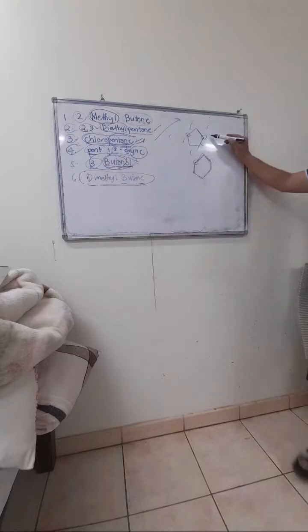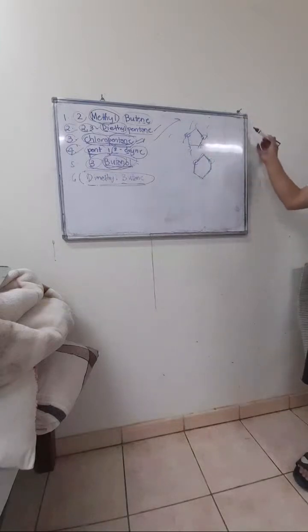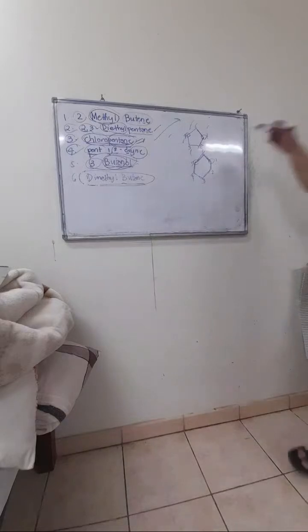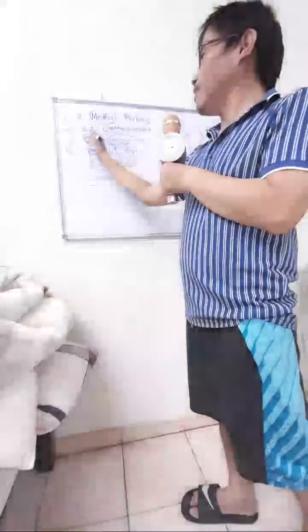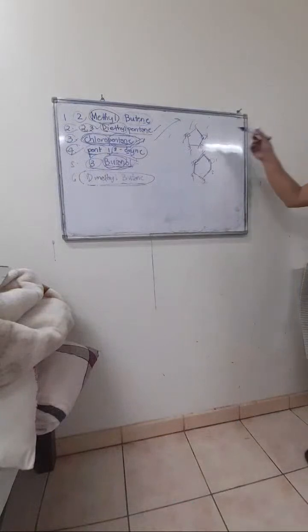Okay, now, carbon number 1 here. 1, 2, 3, 4, 5. Here, 1, 2, 3, 4, 5, 6. See, if the label says 6-chloro, then put the chloro here in the 6 like this, okay? You get the point. So, chloropentane doesn't mention a number. So, what is our rule in IUPAC chemistry? When it doesn't mention the number, it is carbon number 1. So, attach the chloro here.